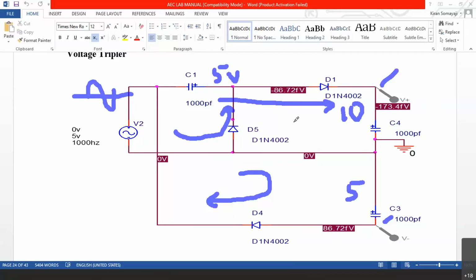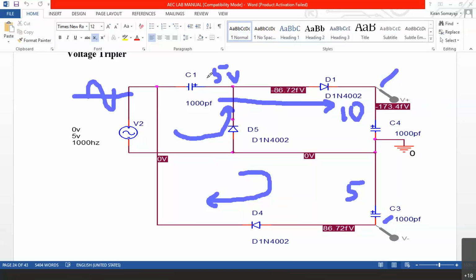This is a typical circuit where for the positive cycle we have only one diode conducting. During the negative cycle, we have the lower one also conducting. We have one more upper one connection. That is the brilliant circuit arrangement here, due to which now this circuit is a voltage tripler. I hope you have understood this.